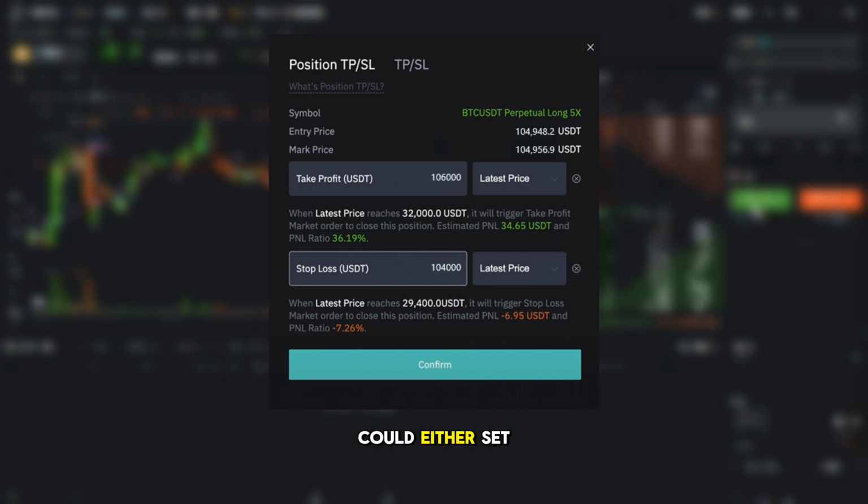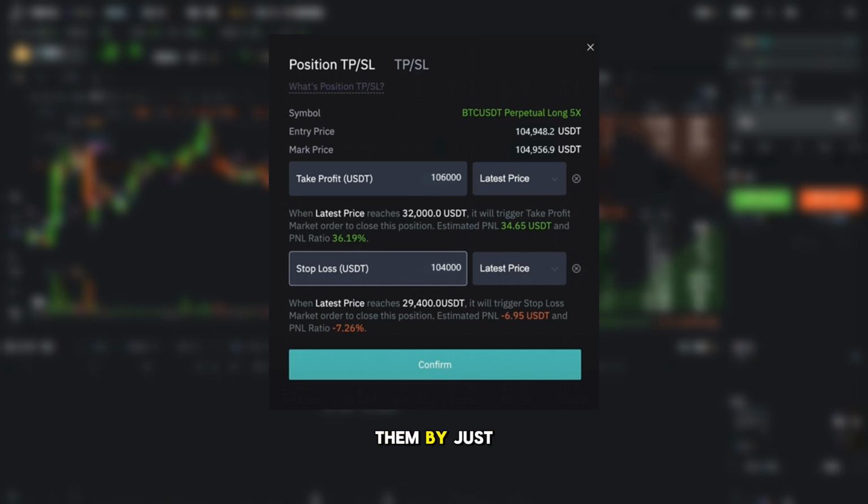Here, as I've shown you, you could either set it in here once you open a position, or you can do it afterwards right here. So if you click on here, you can set a take profit and stop loss. You can type in here, for example, and you will see this would mean a $34 profit, 36%. And you could set a stop loss, let's say, this would mean a $6 loss, 7%. You can just click on confirm, and then you already have it set. You can see your stop loss right here in the chart as well. And if you zoom out a little bit, you can also see up here is our take profit. You can also see it here and in your open orders. So this is how you can always check your take profit and stop loss.